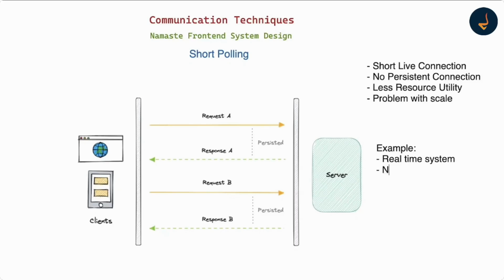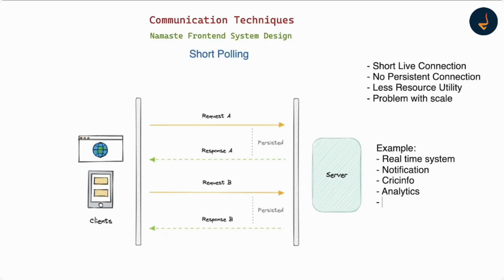For example, we know notification is one of them, right? Quick info where you want to get the latest news about cricket and whatnot. There is another example in an analytical system. Analytics, we use this a lot where we want to get the user data. We want to know how many purchases are done, how many transactions are being done. One way is basically to keep on asking at regular intervals and you keep on getting the data. That is how you can leverage it.